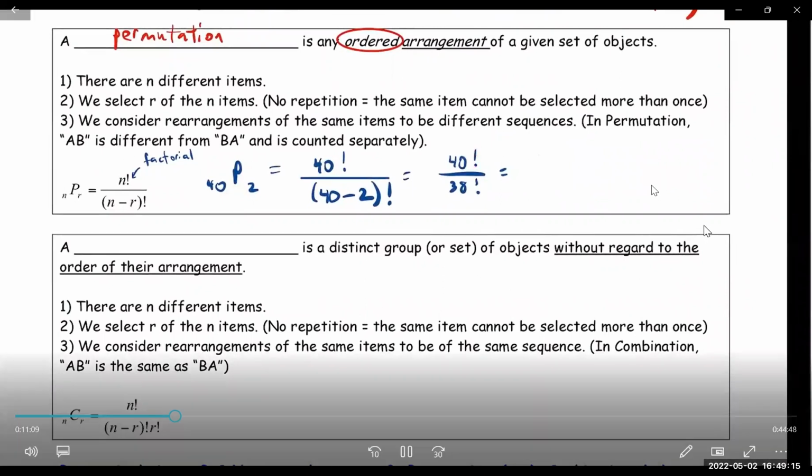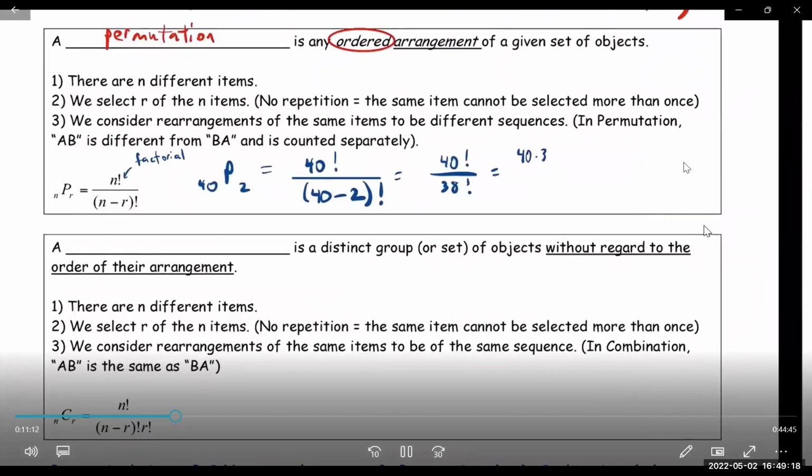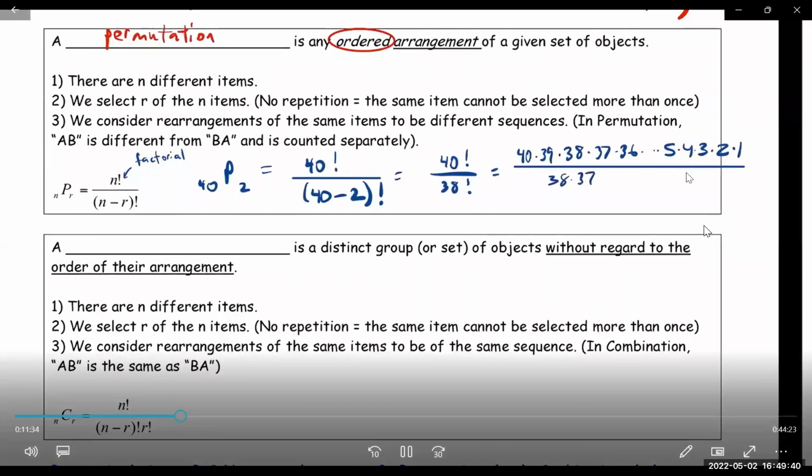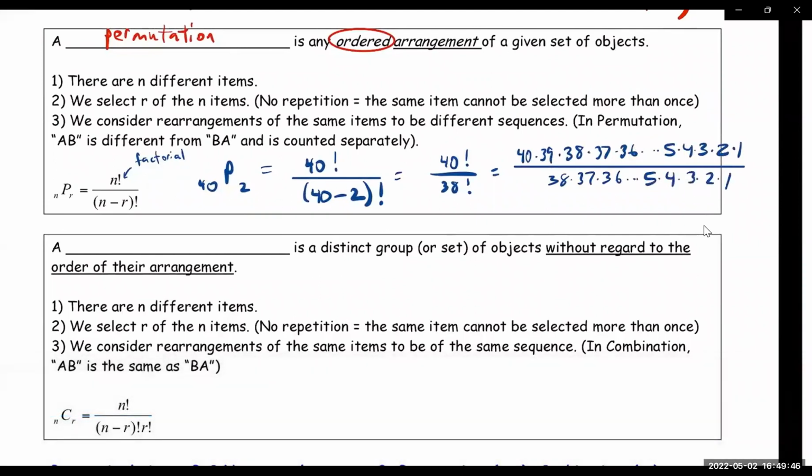What the factorial means is that you're going to multiply all the numbers starting from the number that's in front of the factorial, and you're going to multiply all the way down to 1. But that's a lot of numbers to write, so I just put the dots because it would take me too long to write all the numbers. You can do that too. 38, 37, 36, ... 5, 4, 3, 2, 1. That's what the exclamation mark means in math. Obviously, it means something different in English. It means like excitement or something. But in math, it means you're multiplying all the numbers down until you get to 1.